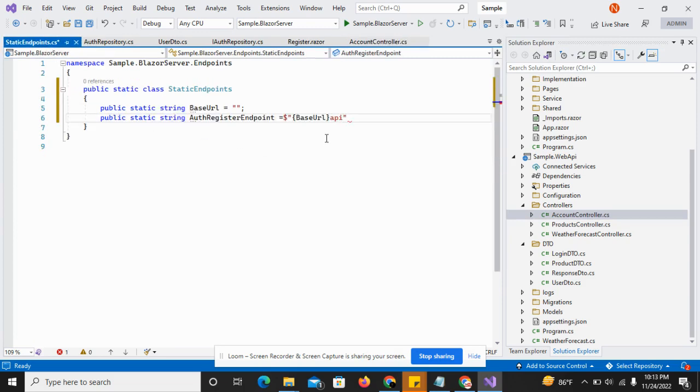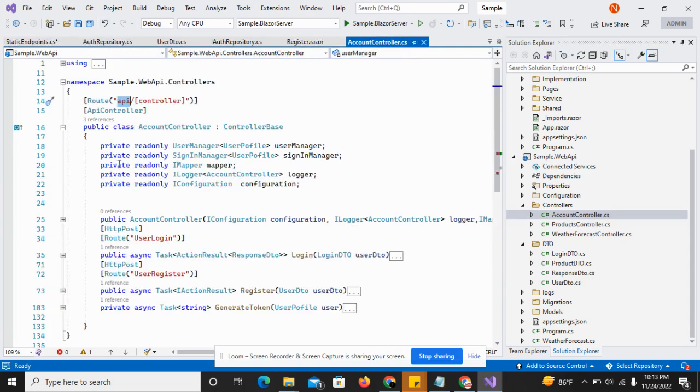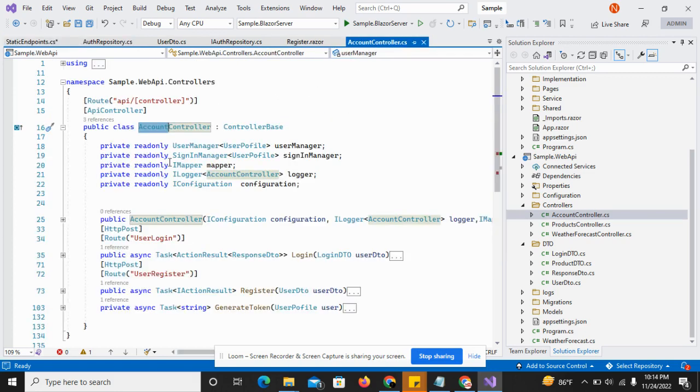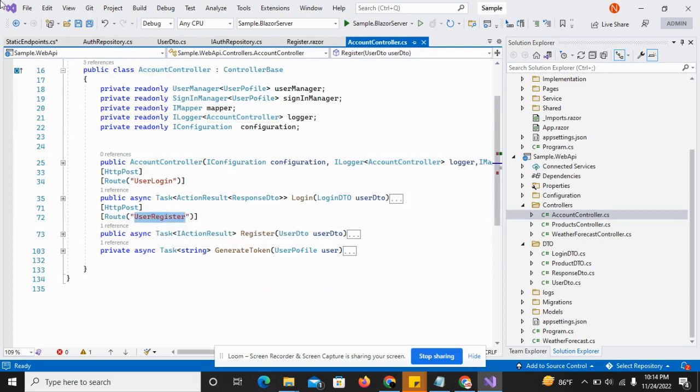So I add the API name, the controller is account, and the method is user register.